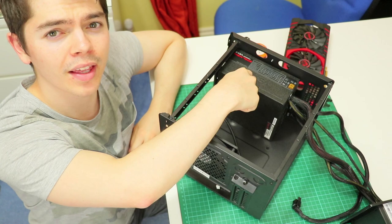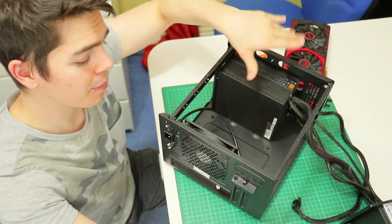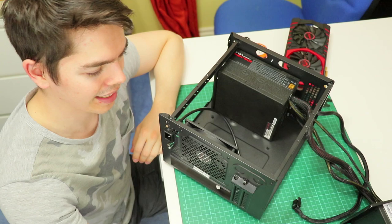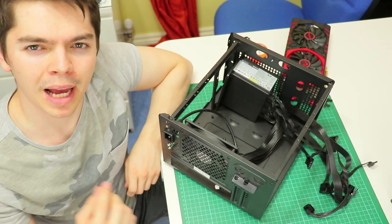Now, if you're going for an ATX power supply unit, or that's all you've got your hands on, then flipping it over would probably be an excellent idea, and probably the best way of having an ATX power supply unit in this case. But here's what I would recommend: an SFX power supply unit.